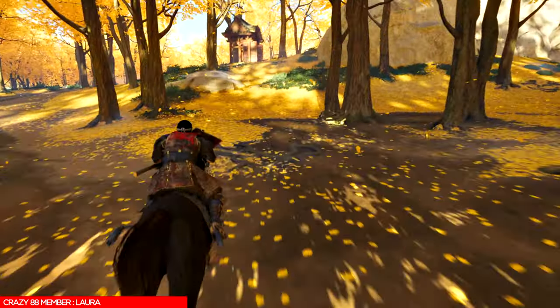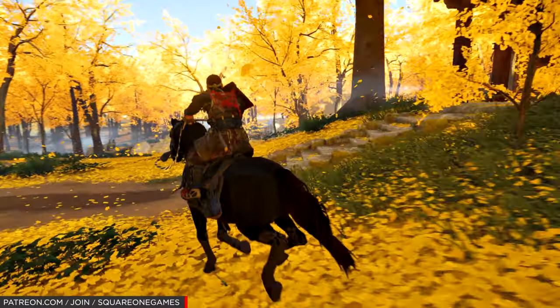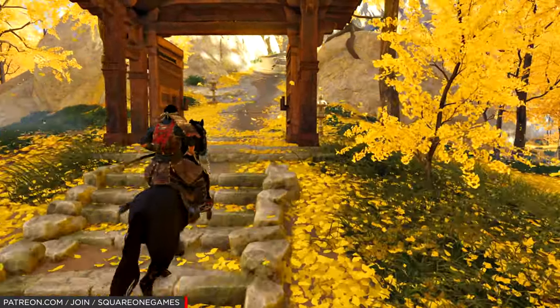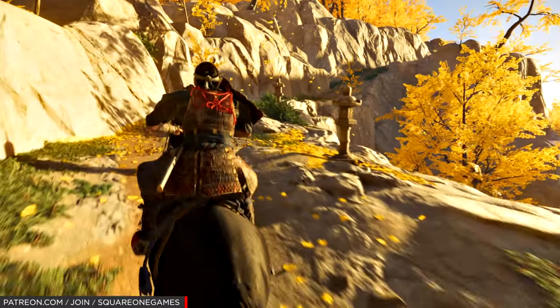Anytime we're not riding trails, I'll move in a straight line toward landmarks such as the gate up ahead. Sometimes I'll even use the bow to point us in the right direction. Follow me to the Golden Temple so we can trigger that location as a fast travel point.